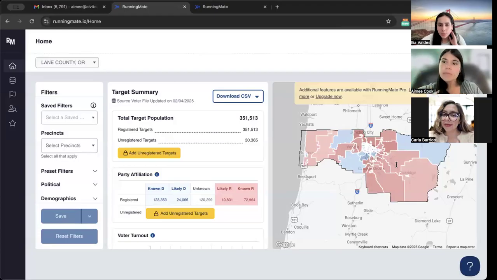Robert said he means for win numbers. Oh, for win numbers. Okay. So right now that piece is a little bit limited. It is under the assumption at the moment that there are 2 candidates running in the race. So you're able to adjust the numbers yourself manually to get to the percentage that you think it's going to be for your win number. But right now it is just looking at a head-to-head race. I know that's one of the things our team is looking at as well, is how to make that more robust for elections that have 3 or 4 candidates running for the same seat.